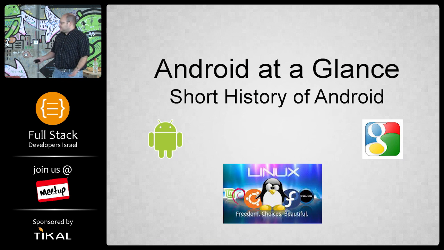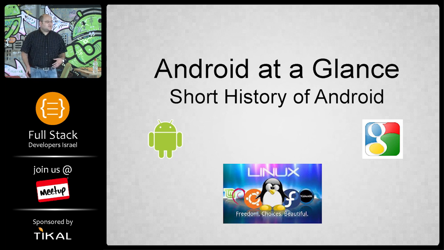Okay, so a little bit of history of Android for those that know or don't know. It started as a project based on the Linux kernel, it's still using the Linux kernel, as a mobile operating system. Google eventually bought this project, incorporated it into its company, and now it is one of the most popular mobile operating systems in the world.